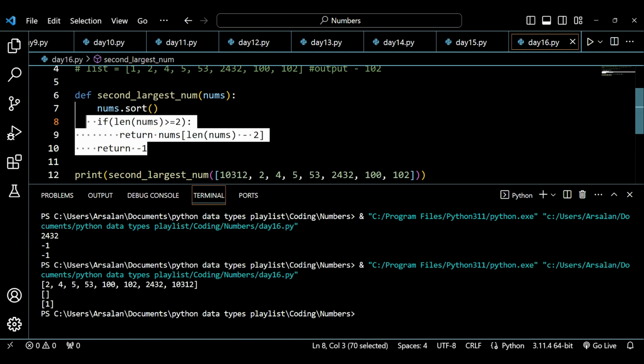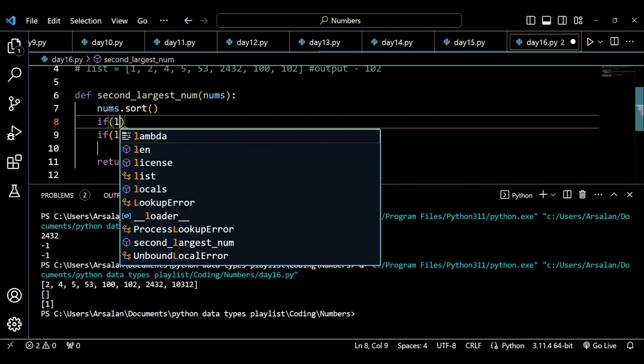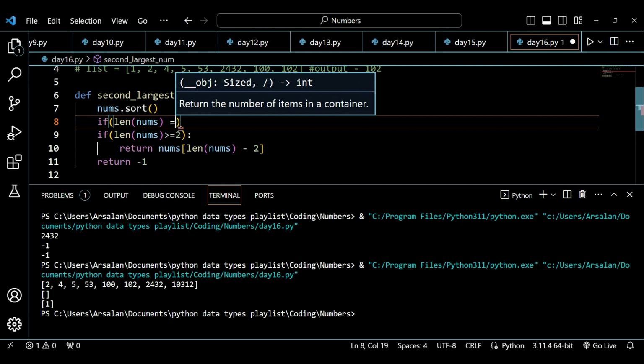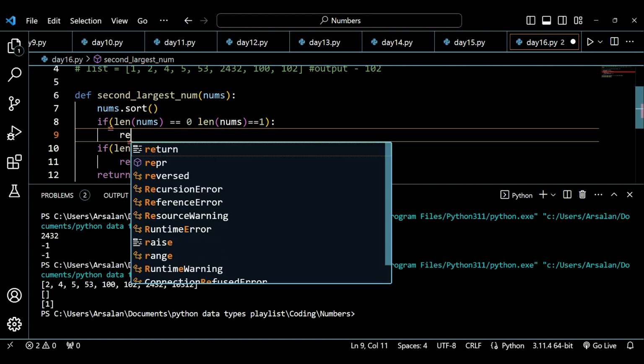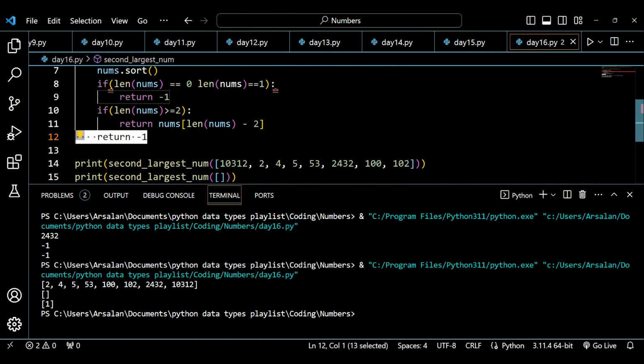Or you can also approach it like this: if len nums is equal to 0 or len nums is equal to 1, then return minus 1, and else return me this value.